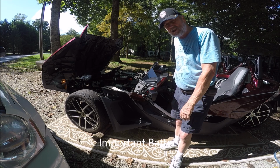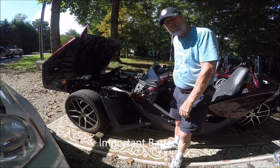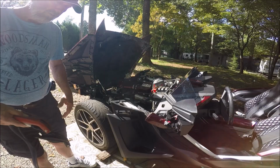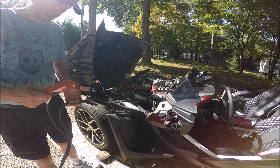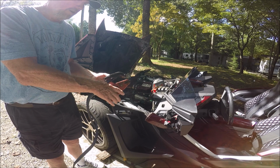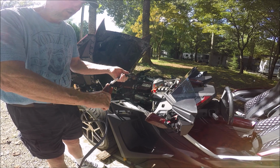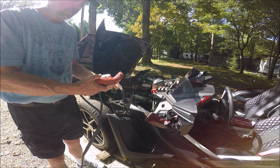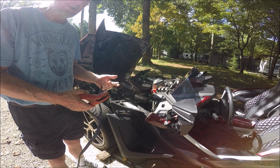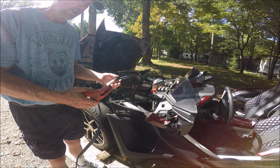This is the emergency start procedure for a Polaris Slingshot. I just wanted to point out one other thing though. In my video, you saw that I clipped this onto the cable. This is heavy insulation. It shouldn't hurt it, but I'm sure someone is going to question why I did that.